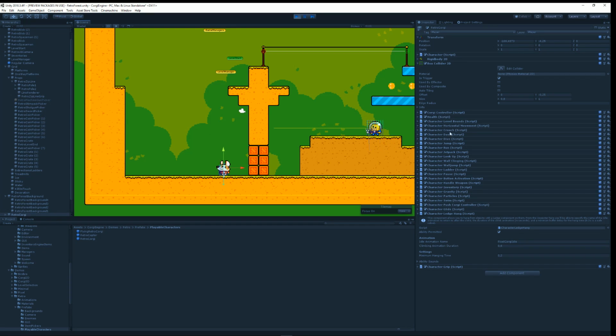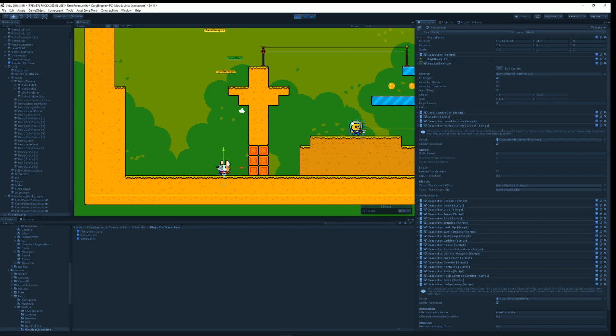So if you select your character and go into character horizontal movement, you see that right now instant acceleration is not checked. So if I move, there's a slight delay before reaching peak acceleration. You know, it's not 0, 1, it's 0, 0.1, 0.2, 0.3, and 1. But if I check it, now it's instant. So it's a subtle change, but something a lot of people care about, so now it's an option.